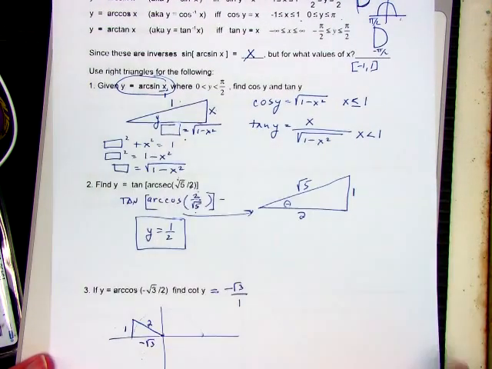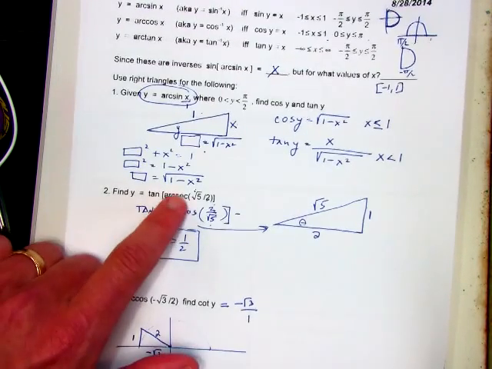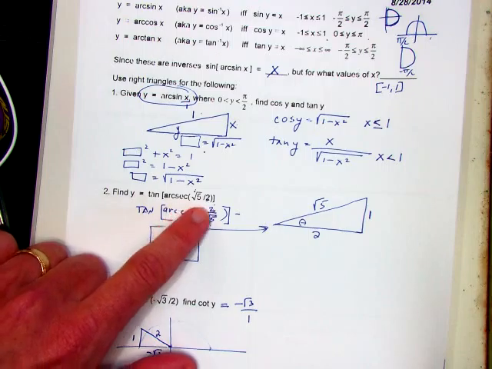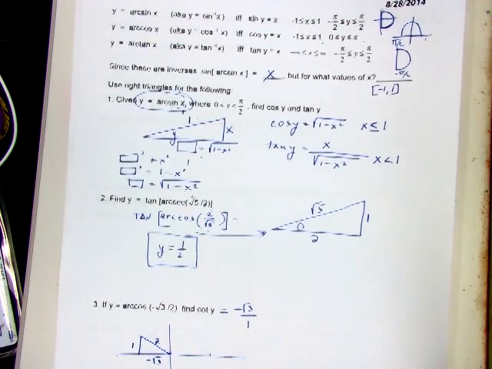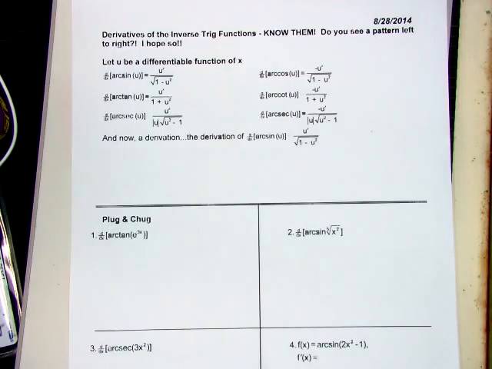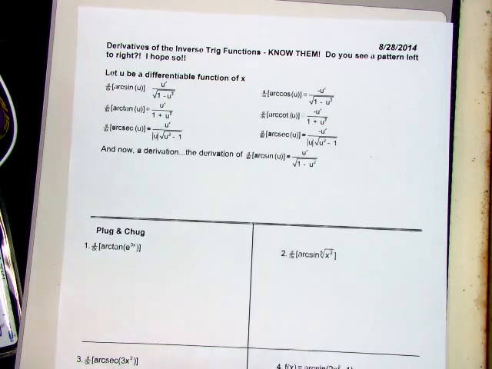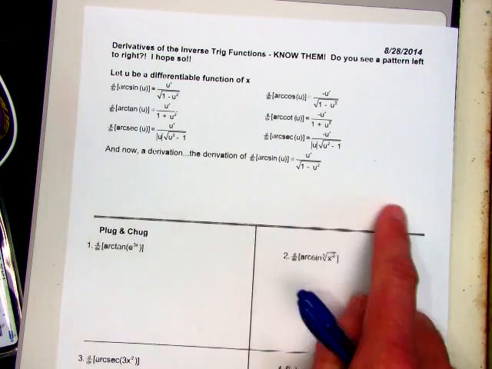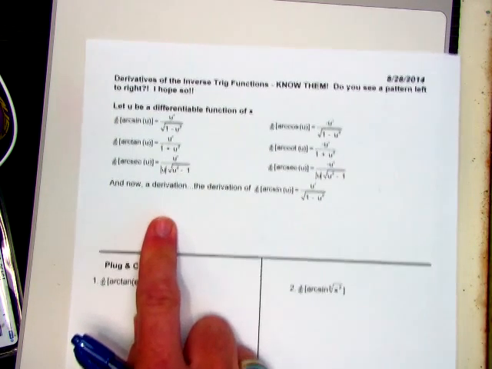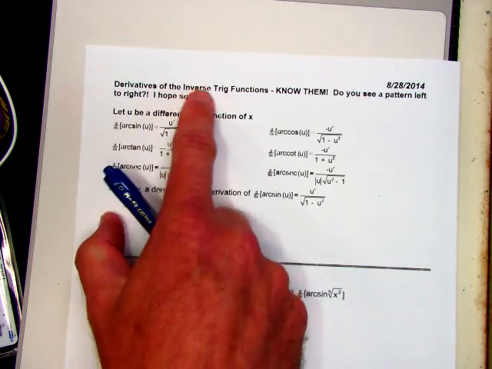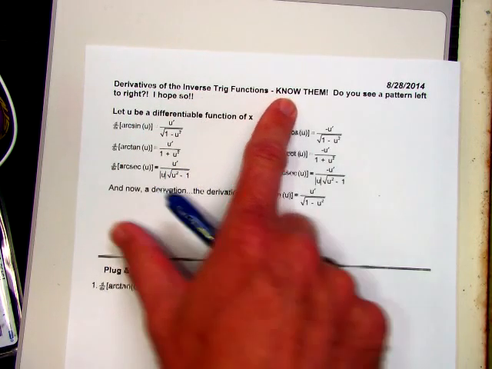Eventually we'll do some differentiation on this stuff, but you don't want to do it on this, you want to change it to that one. So the next one, we're going to do some derivatives. By the way, derivation is the thing I'm saving for next time. So these are the derivatives of the inverse trig functions. You do need to know them.